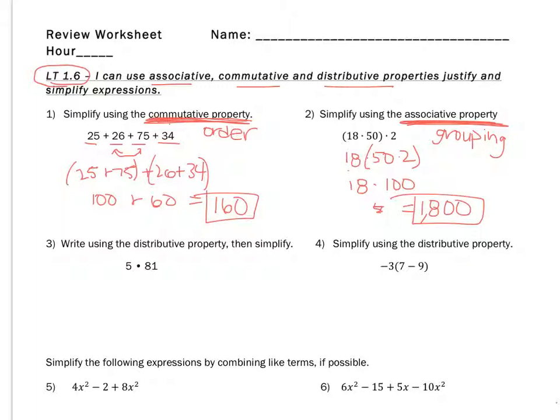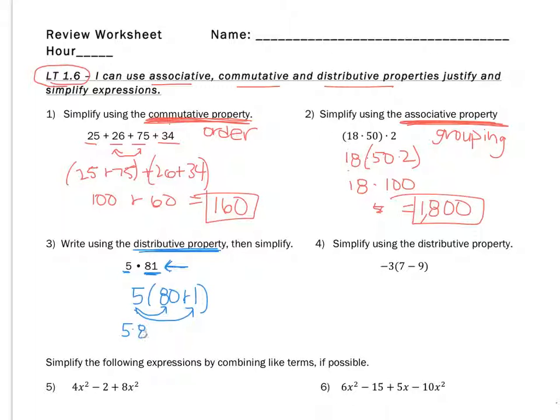Okay, number three is talking about the distributive property. So that's when we have like one term multiplied by a binomial kind of thing going on here. So what I'm going to do is I'm going to rewrite 5, and I'm going to change the number 81 to work with easier numbers to work with. So I'm going to change that to be 80 plus 1, because that's still equal to 81. But now I can use the distributive property, which says that I have to distribute that first term to both terms in the parentheses. And then that will help me solve that.